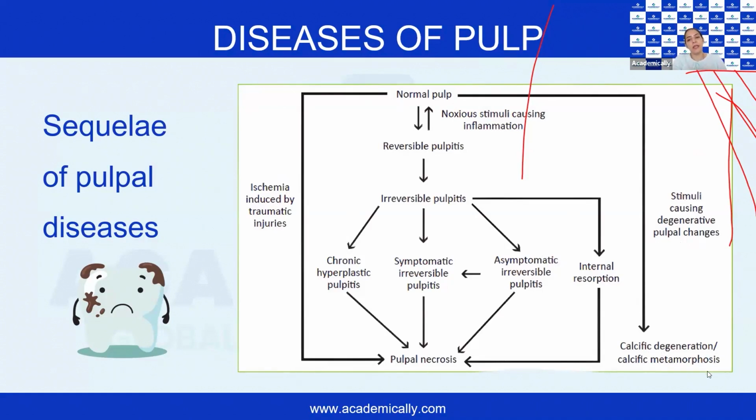Now, this can be replacement resorption, where externally the periodontal ligament cells are being replaced by calcific material, which we say is bone material, and we also say that external replacement resorption or ankylosis has happened. Or calcific degeneration can be inside the pulp tissue also, where pulp stones are formed. Okay. So are you all familiar with the terms?